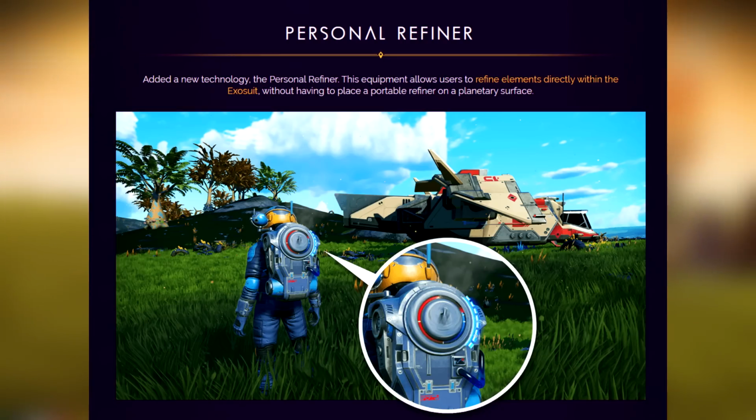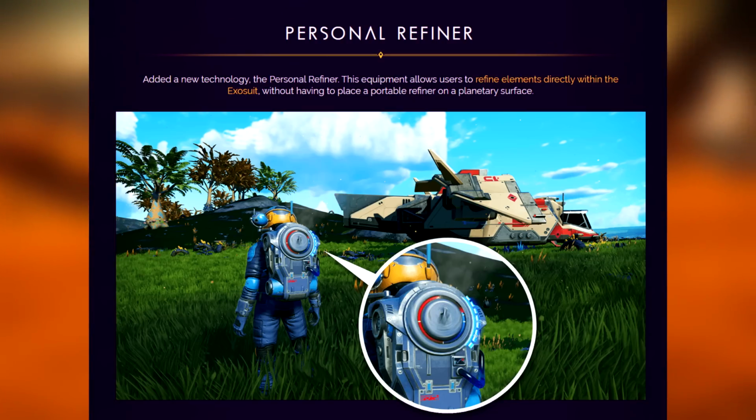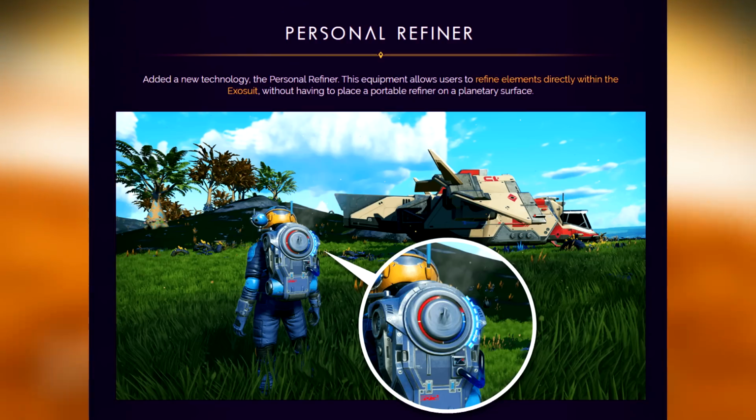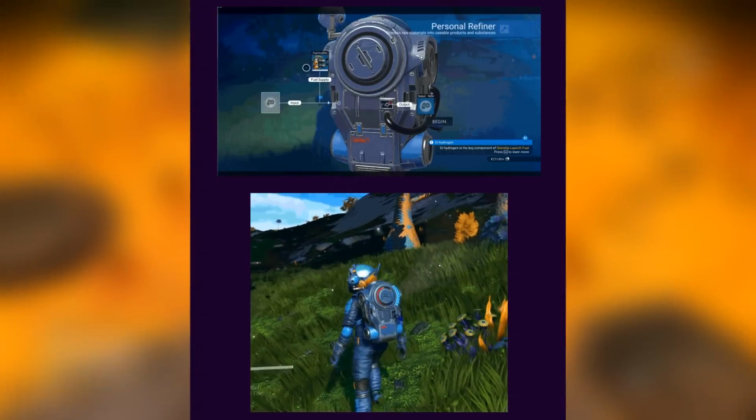Another big addition that I'm actually quite excited for is the personal refiner, which is the opposite of the portable one. Basically, you can refine elements directly within your exosuit without having to place down the portable refiner on a planetary surface. And there's even a screenshot over here in the jetpack, which pretty much lets you do that.